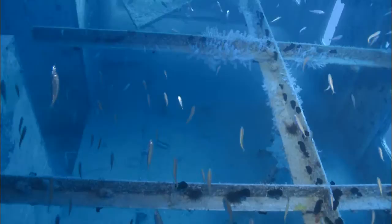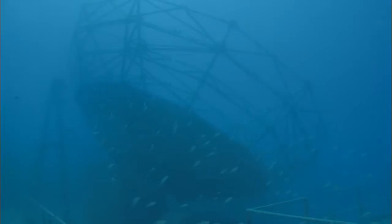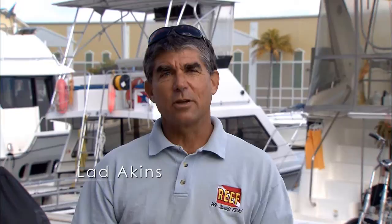The Reef Environmental Education Foundation is conducting the second part of the monitoring, which involves diving the site before the ship was placed on the bottom, followed by quarterly monitoring over the next year and then biannual monitoring over the two years after that. The reef was contracted by the state of Florida to look at fish populations on the Vandenberg and seven other adjacent reef areas — to look at how the wreck recruited new fish, enhanced fish populations, and if the ship itself affected populations on the natural reefs. So far, it appears the wreck is actually enhancing populations, though it depends on the usage of the site as well.